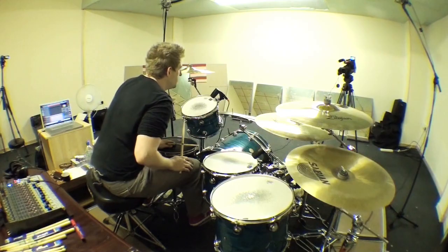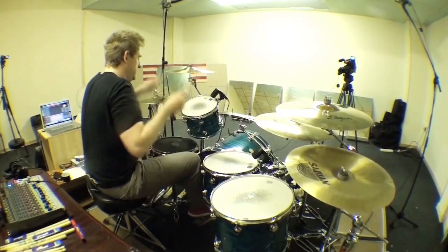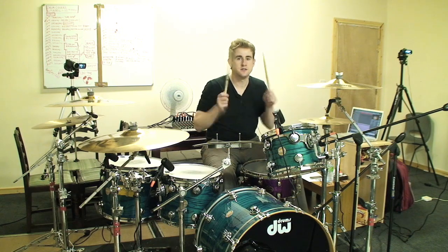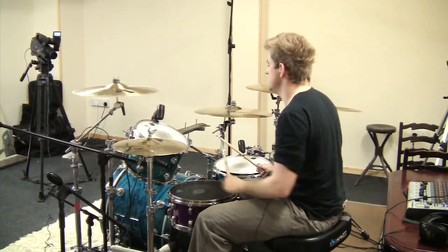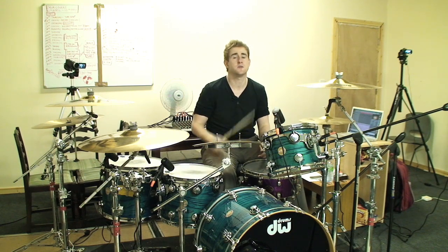What you're doing is just using your bass drum to fill in every empty note. Without the bass drum, it would sound like this. So you have to make sure that the bass drum fits exactly between every note, otherwise it can sound a mess.